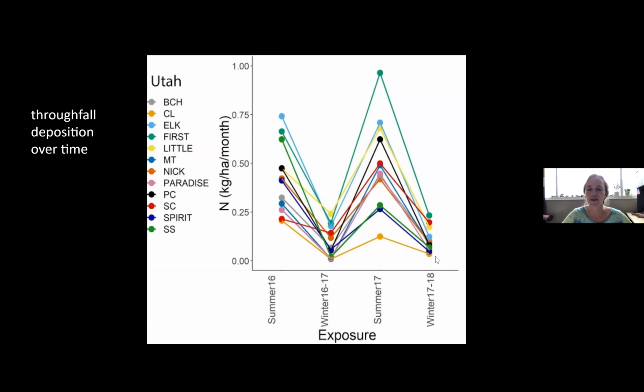So over the time period, this graph has the summer deposition, winter, summer, and winter. And this is in kilograms per hectare per month. We're seeing quite a lot more nitrogen coming into the forest in the summer. I think that's because of the weather patterns carrying the air pollution and also the warmer temperatures making chemical reactions more likely to take place, which can bring the nitrogen out of the air and down into the forest. But I was pretty surprised by that.